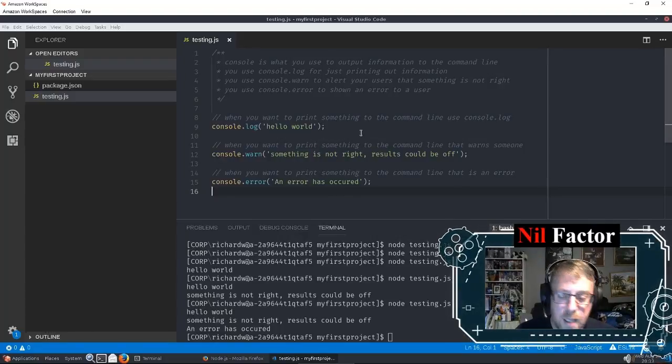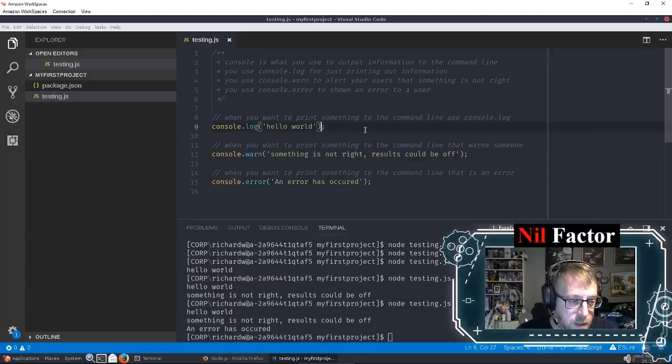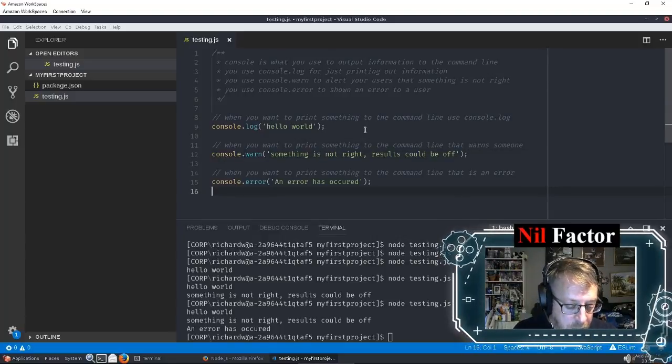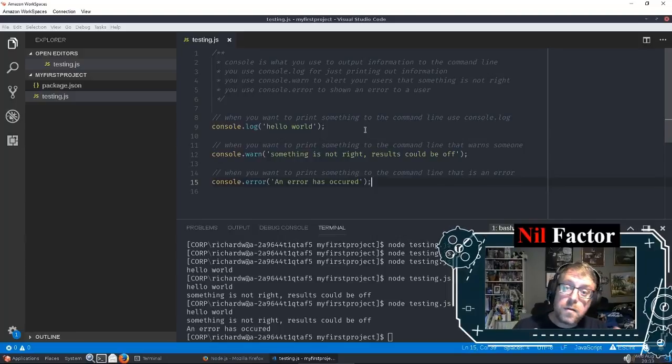And something I didn't go over is you notice that each line that has code has a semicolon. And that semicolon tells JavaScript that I'm done doing the work I'm doing on this line.